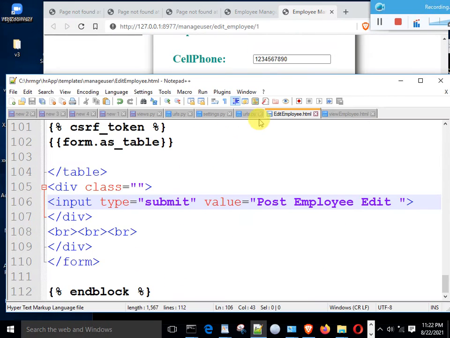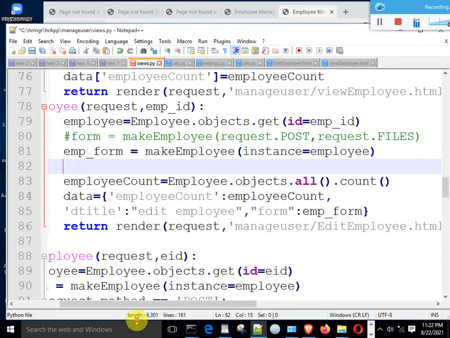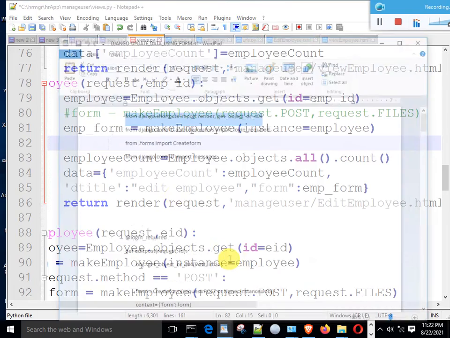Alright, so because the form is going to be submitted, in our views we need to initiate setting structures. There are two ways to go about this. So let's use the first method and then we'll look at the second method.